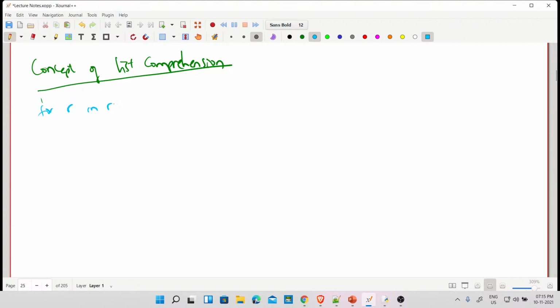Concept of list comprehension. I touched this yesterday, but let's look at that. Now, okay. Now, I'm going to use a kind of an example, all right? Because I believe when I write, you try to follow, okay? So let's say the same list. Don't forget the same list. So I'm going to say for R, I'm going to use R now for rows in range, okay? In the range of what? 3, fine. Then again for what? C for columns in range of what? The same thing, right? 3 by 3, fine.